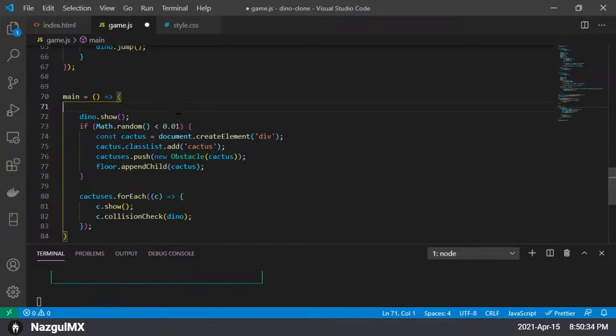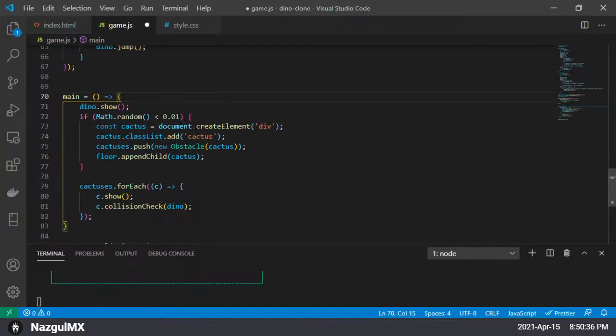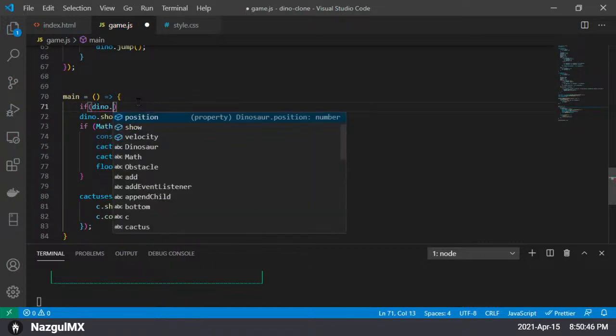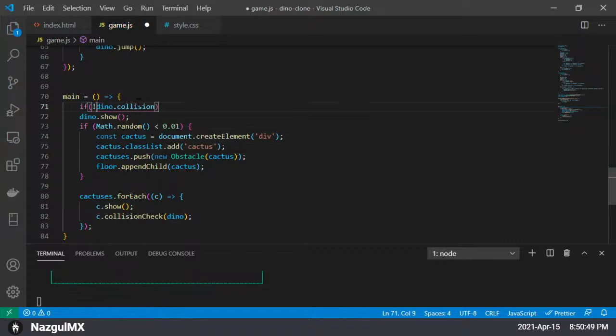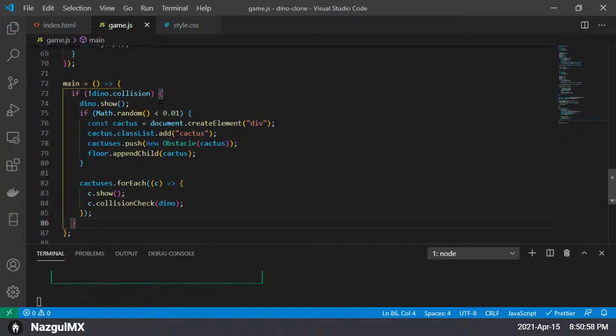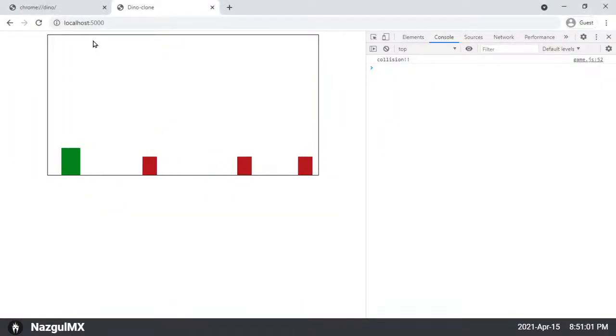And then if we have a collision, then we have a message, and then we show. Actually, if dino dot collision, if the dinosaur hasn't collided yet, then we can continue our loop, and at the moment we collide, it will stop.